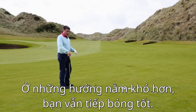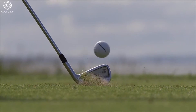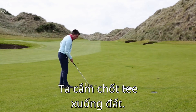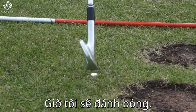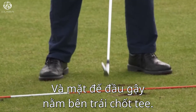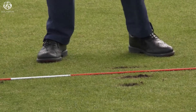A nice drill to encourage this — and quite a graphic way of figuring out if you're doing the right thing — is to put a tee in the ground tight to the deck, almost punch it in there. Play the ball back in your stance and position the sole of the club just to the left of that tee peg. If you make the swing correctly and strike the ground half an inch past that tee, you're going to get a really nice contact with the ball. If it's behind, thin, or late, you'll make natural adjustments. It makes a massive difference to ball striking.